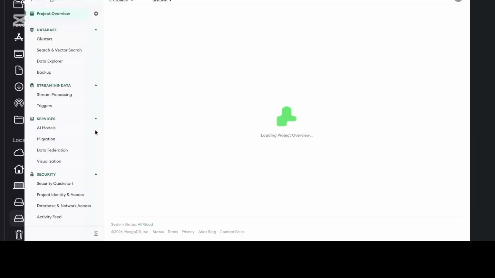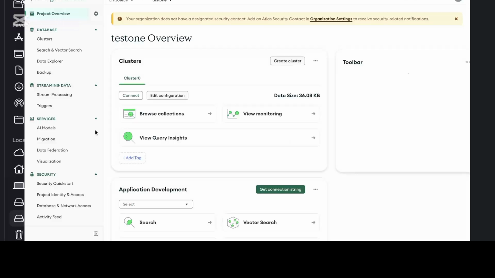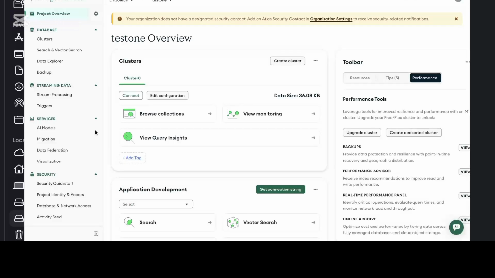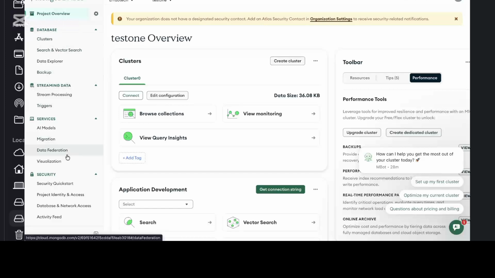Okay, so I'll press enter. So I've already signed in to my account. This is my MongoDB account because I've signed in. For you, it may ask you to put your password and other details, but I had already signed in earlier. So this is my own MongoDB account you're seeing on the screen.